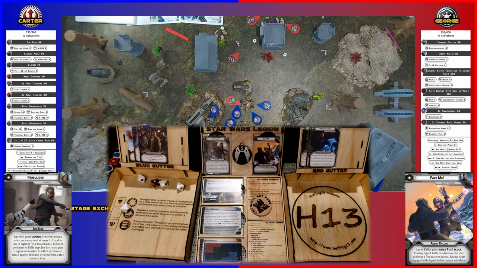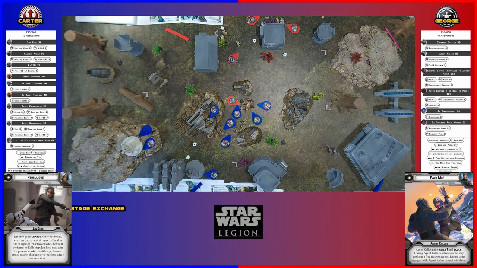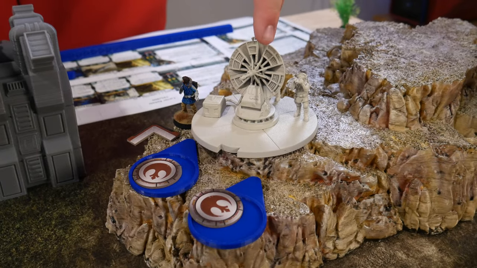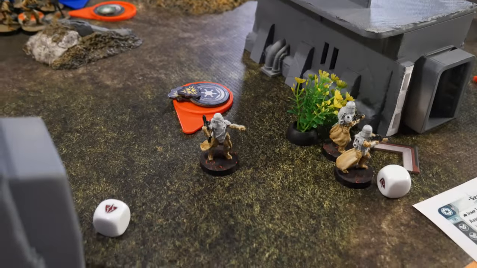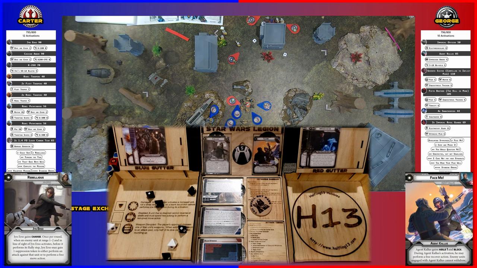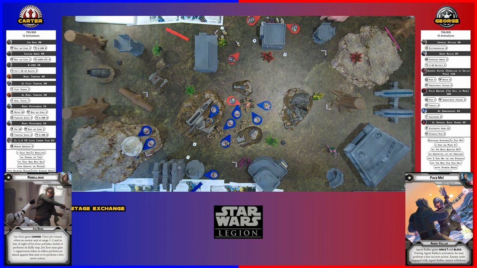Okay, so that's not looking good. So two to cover. Yeah. This turret's going to go. It's going to recover and then shoot the snowtrooper. Nope. One damage. Two damage that goes to cover. Okay. So two more suppression. And then I rolled three crits off the table.